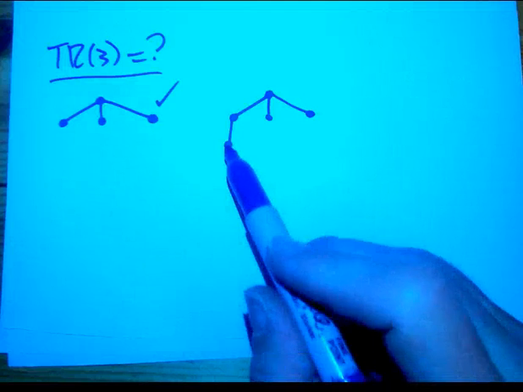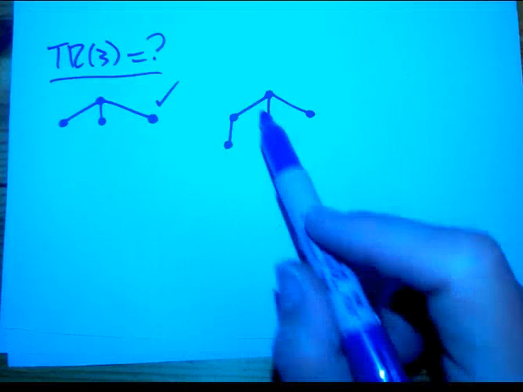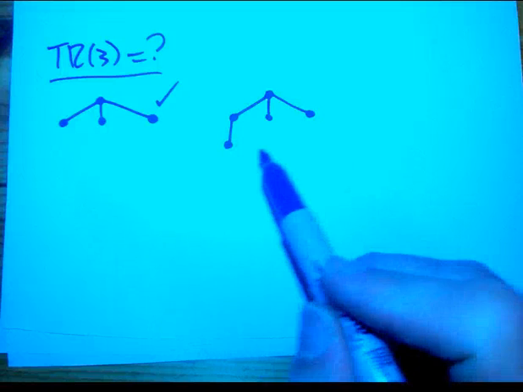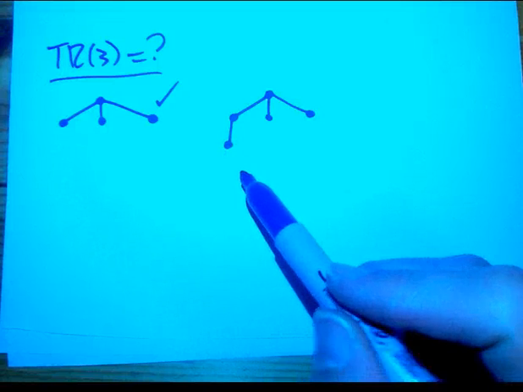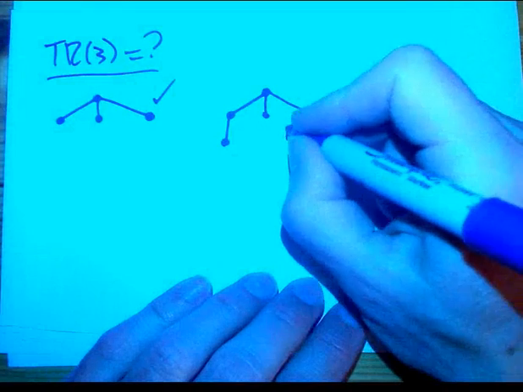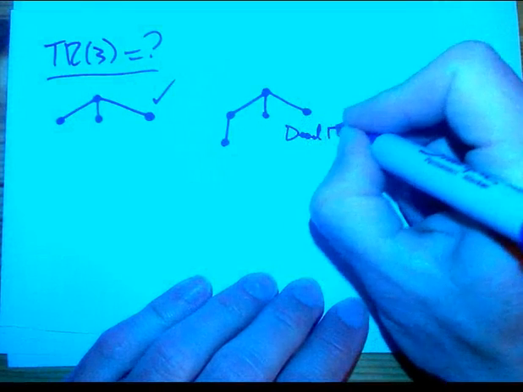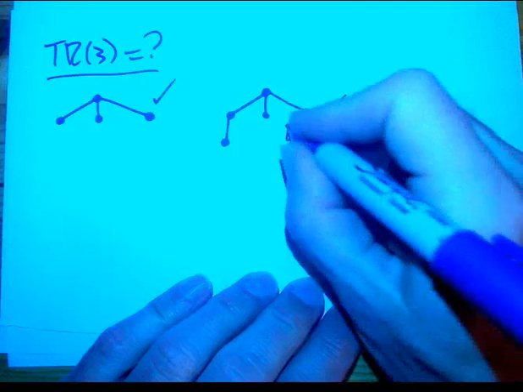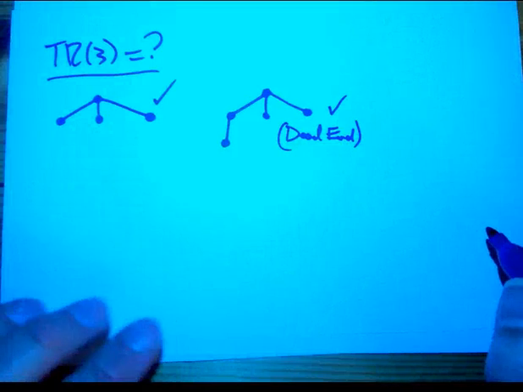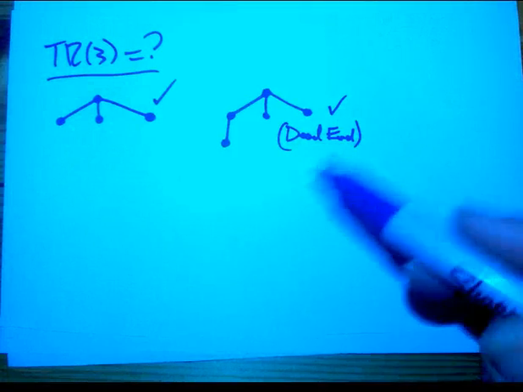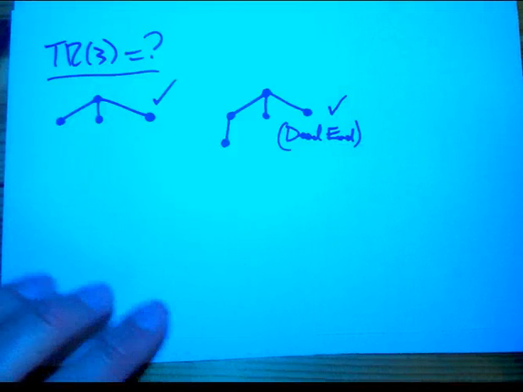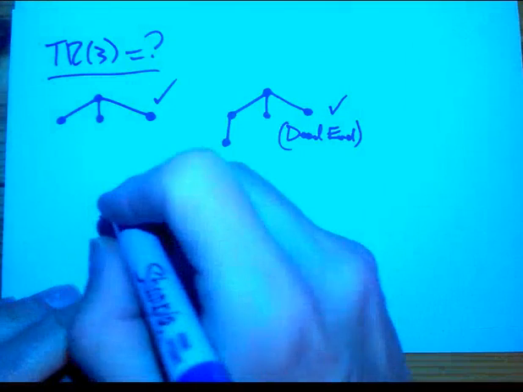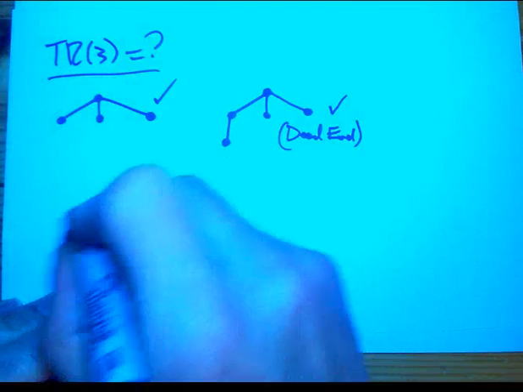Now, if I wanted to further extend that, if that's all I did up through the 2 level, and I wanted to further extend that, well, I would be extending every leaf. So this isn't very smart. This is a dead end. So it's legal, but it's a dead end. So it's not that interesting to investigate if we're trying to figure out, can we make enormous trees out of this? But it's good to think about. So we want to keep branching, basically.